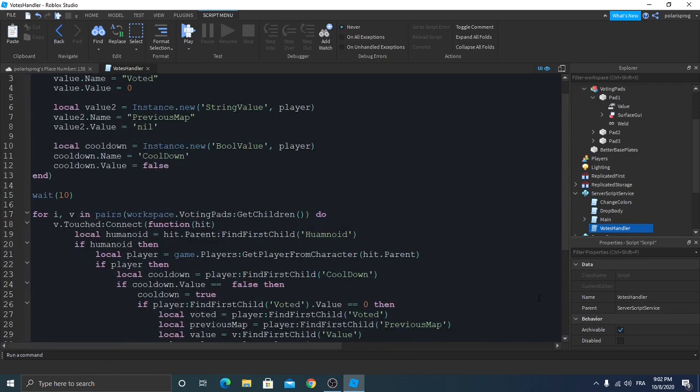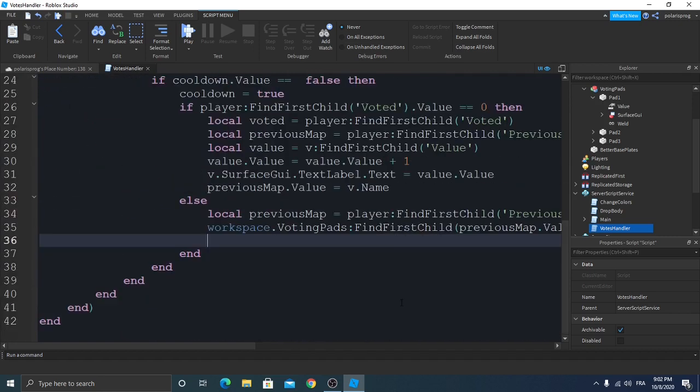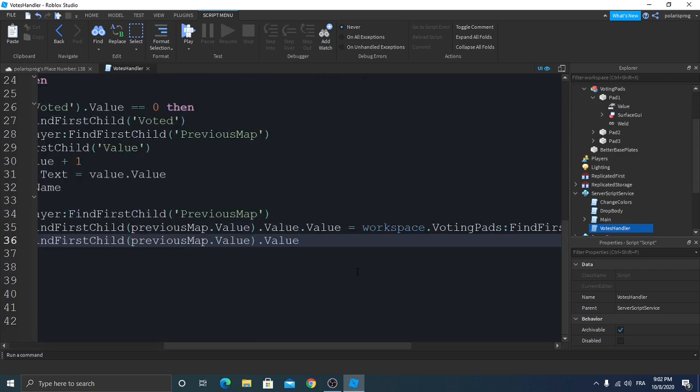Okay, so this should be working. I think we have to test it, but not now. And then we'll set the text.